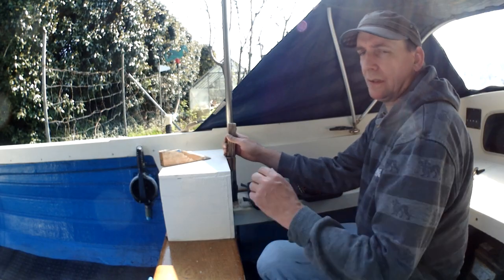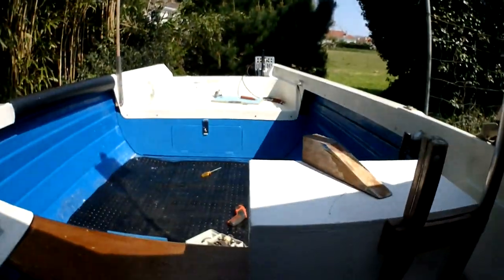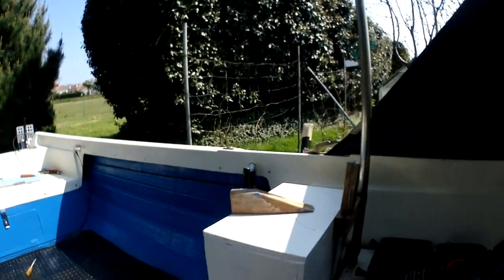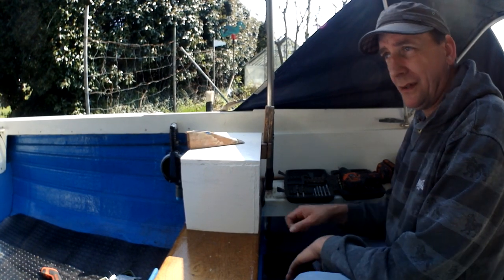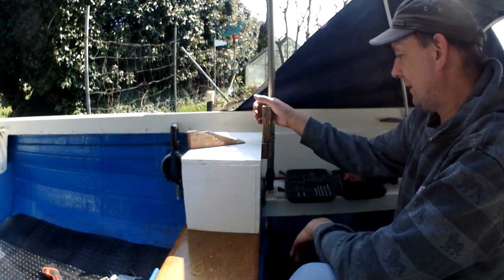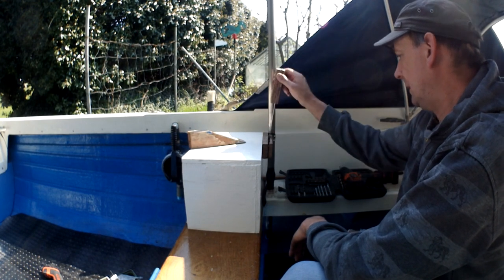But if you look, they're also almost centered to the boat, so you can reach them at any time, because knives are important. If you get caught up in anything, you've got to cut a line. If you had a hook in your hand or anything like that, you need to do things quick, then the knife is easily accessible.